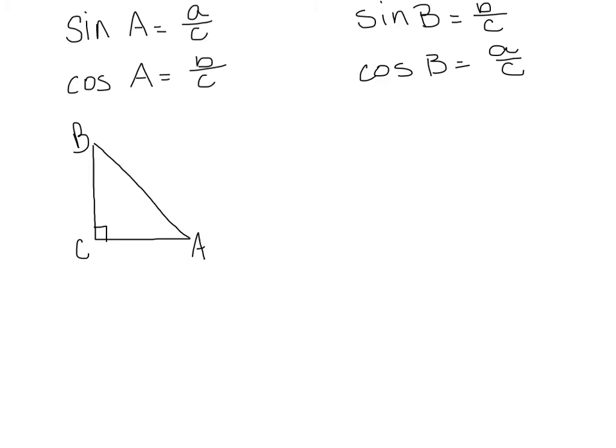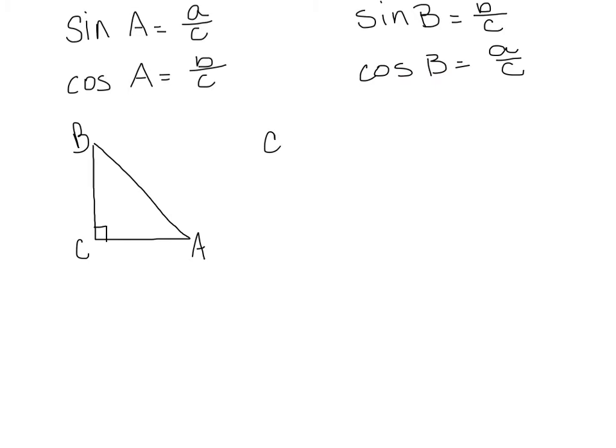You should recognize that on a right triangle, angle A and angle B are complementary. Remember that the total sum of the angles of a triangle is 180 degrees. C is given to us at 90, which means that A and B have to add up to equal 90. Something important to recognize with regard to these trig ratios is what happens when we start taking the ratios of the complementary angles. Take a look at the sine of A. The ratio for sine of A is A over C. A over C is also the ratio for the cosine of B.